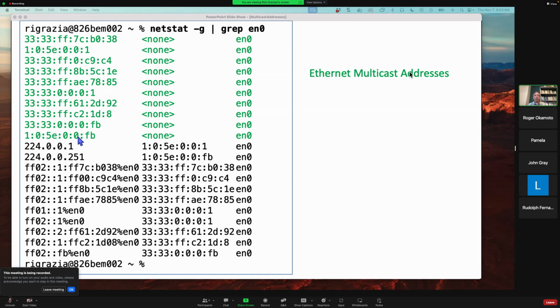This is how, at home, in your little local area network, your wireless or wired printer can announce itself. Say, hey, I'm this printer here, and this is my IP address.